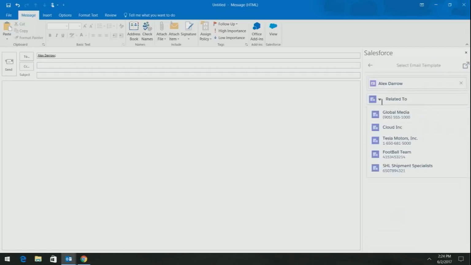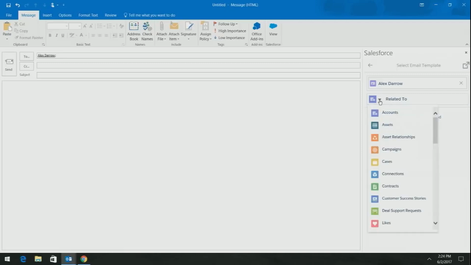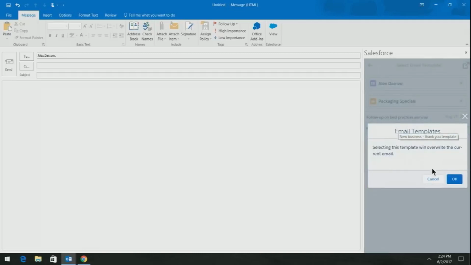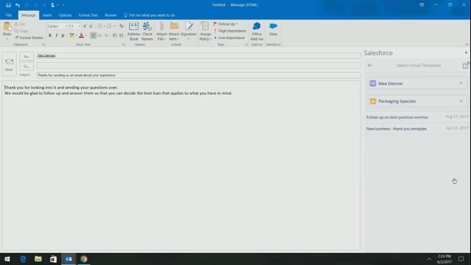As I click on that button, I can merge fields in the template based on a contact, but I can also do that based on a Salesforce object. In this case, I'm going to select the opportunity object, select the opportunity that I'm working on with this client, and select the template that I'm interested in to thank him for his business. The email subject and the email body were quickly populated so that I have this consistent experience.